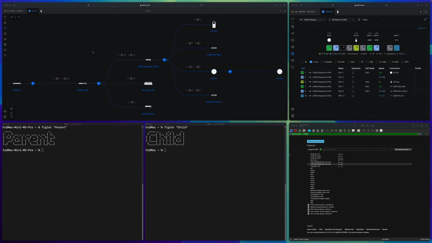In this video, I'm going to SSH into multiple UniFi devices: a gateway, multiple switches, a CloudKey, 2 access points, and a UniFi Protect camera. By using all the different sorts of UniFi devices, you will understand for different devices how the LLDP information is collected. We will also talk about some special cases.